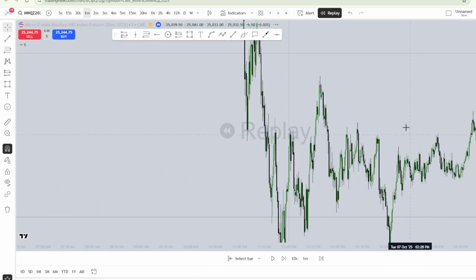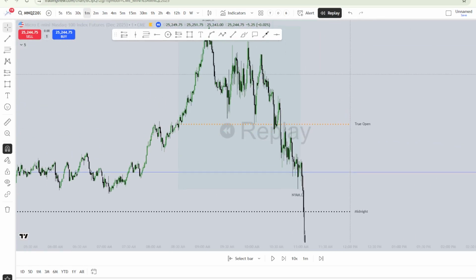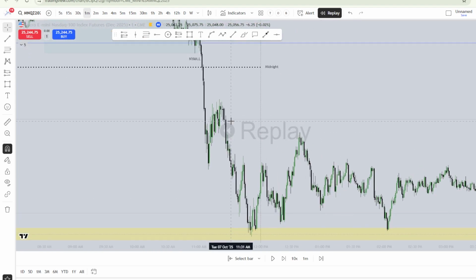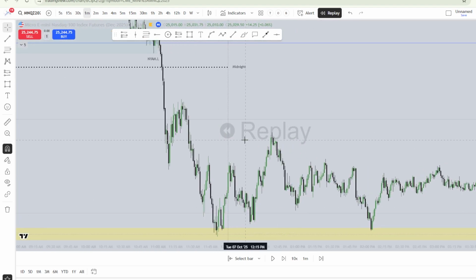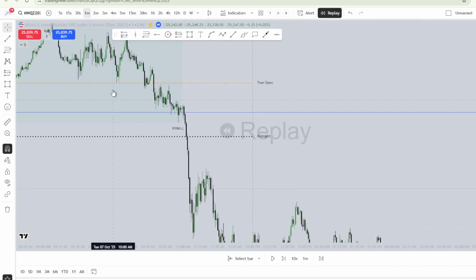Let's see if we get one more, just a fresh one. I think this would have been a good one. Again, I took this trade, but we can talk about it. We can just annotate it. Let's just say we started here. The only time I use market replay is so that when I go back to the higher time frame, it stops me somewhere up in here. That's the only reason I use it.